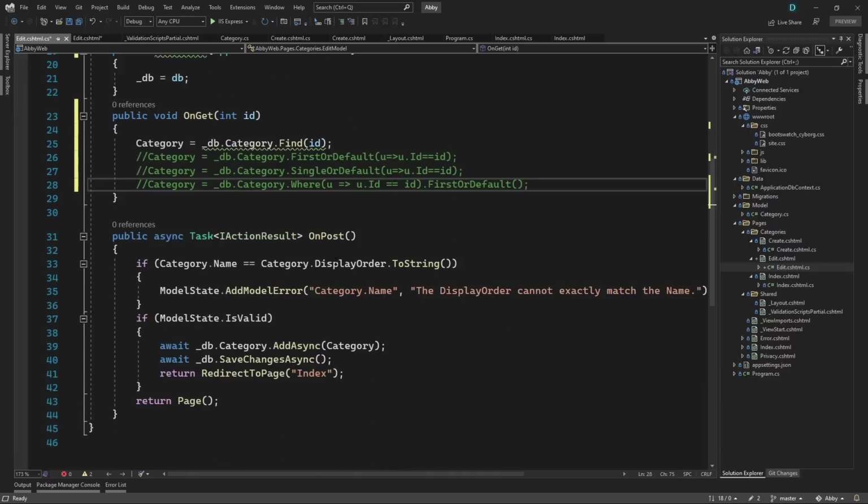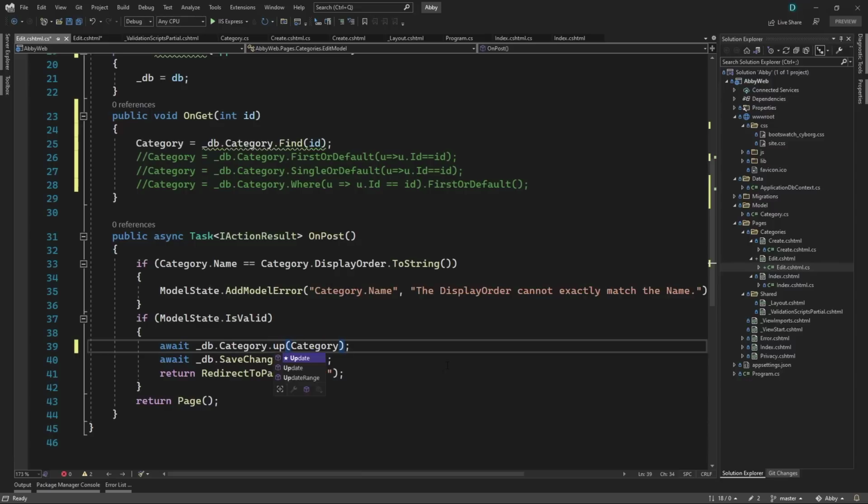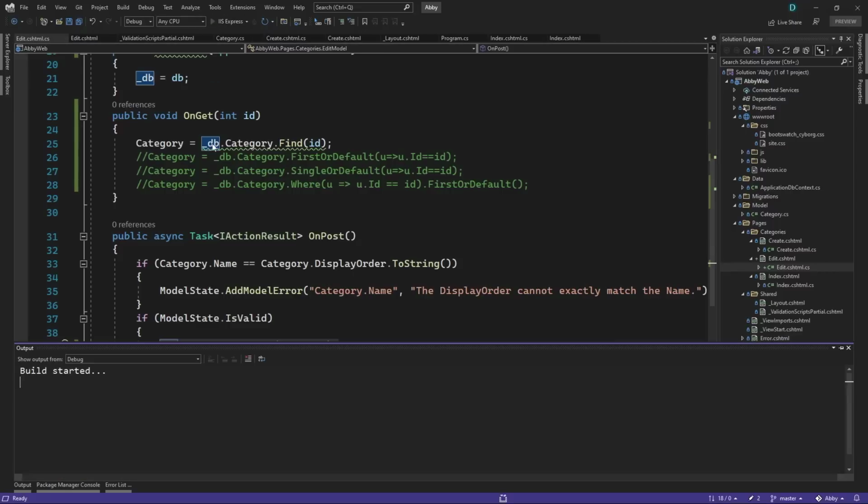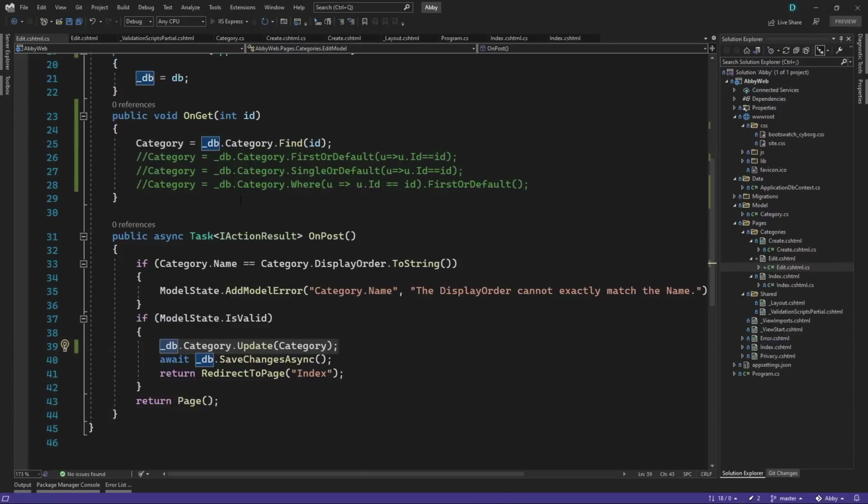Then inside the post action method, what we are doing is we are adding the category. We do not add the category. This time we just want to update. So on dbset of category, we have an update method, and since that is not async, we will have to remove the await keyword. With that, it will automatically update the properties that are different based on the primary key. So you can see how easy it is to update any of the category. Let's run our application and give this a try.